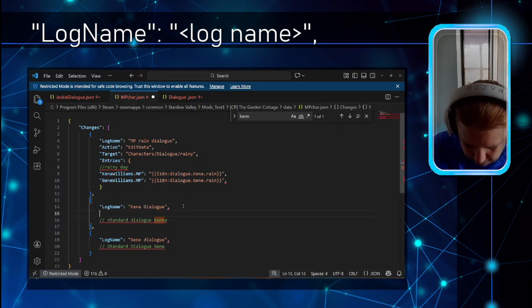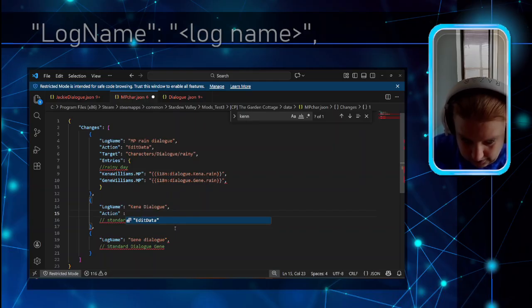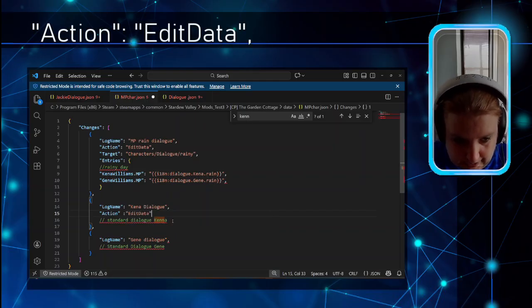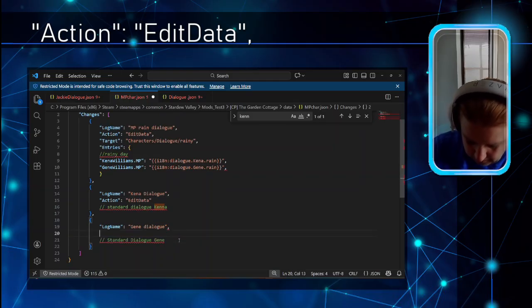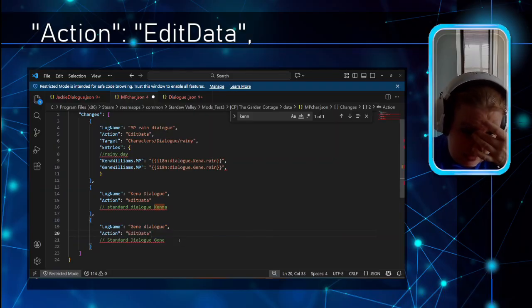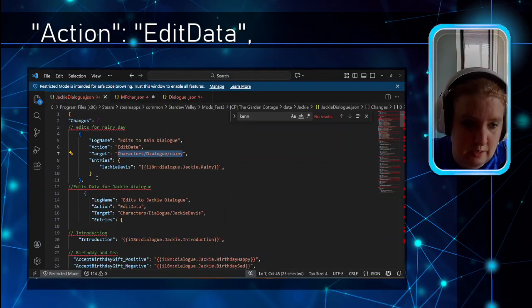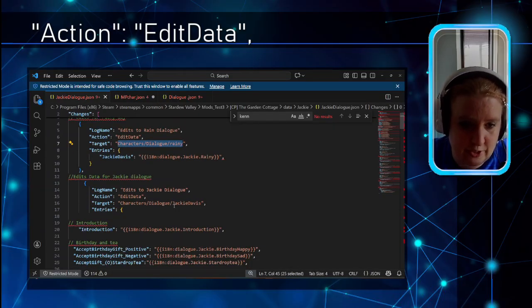Okay, action. We're doing edit data because we have already loaded in a blank file. Action, colon, edit data inside the quotes. Check it is characters dialogue internal name.